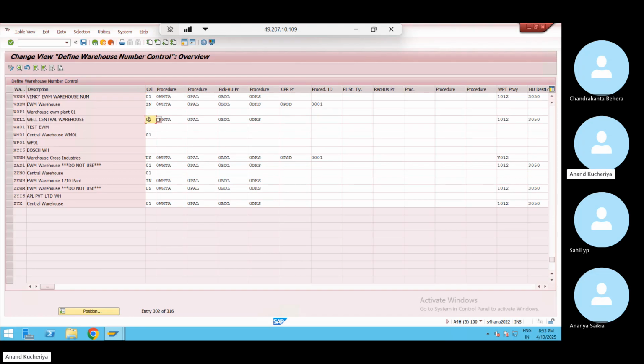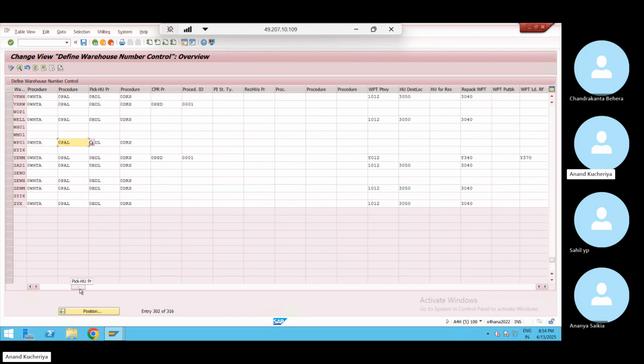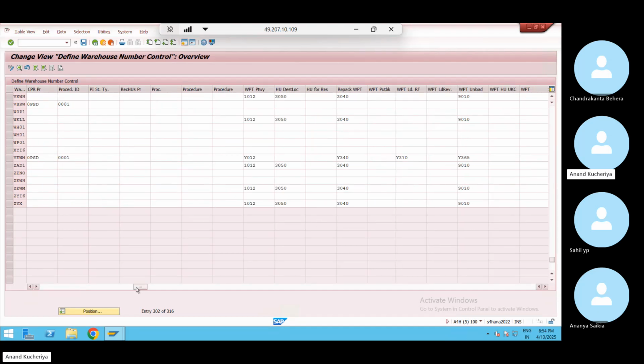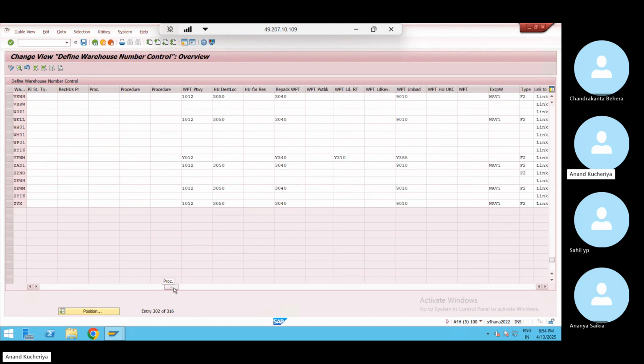So we are going to define the calendar. The calendar already exists, so we are extending this calendar to this warehouse. Apart from that, there are other settings also. The WBT warehouse process type we need to define and add. We will add that later.